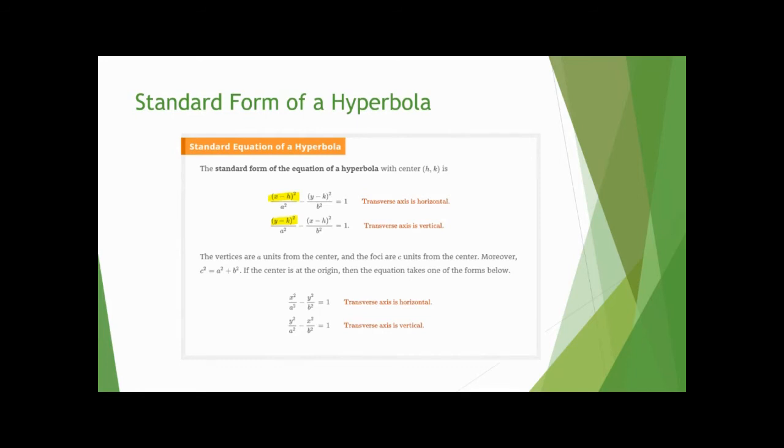So the a squared is either going to be under the x squared or the y squared portion based on whether it's horizontal or vertical, but those portions always have to be written first because of the subtraction. So you want to pay attention to that so that you don't accidentally use the wrong one. And then here's the relationship again, that c squared is a squared plus b squared, and then what happens if it's at the origin. These are the important equations, and you want to make sure that you're using the correct one, because if you aren't, that's where your errors usually occur.